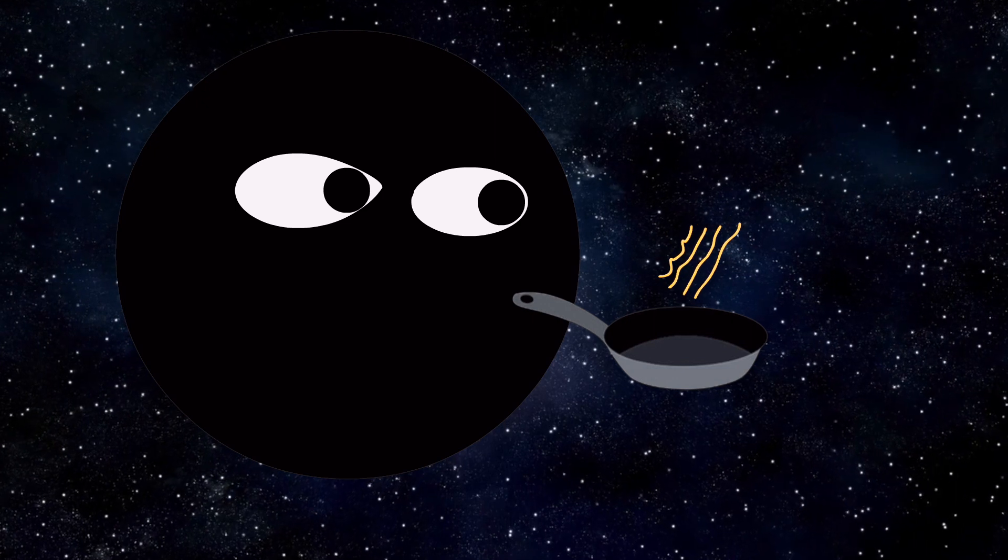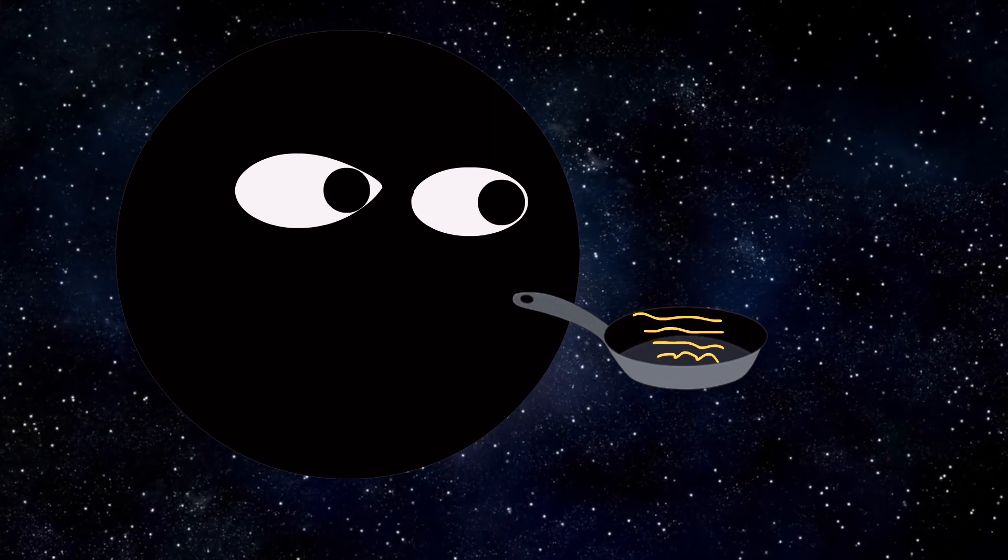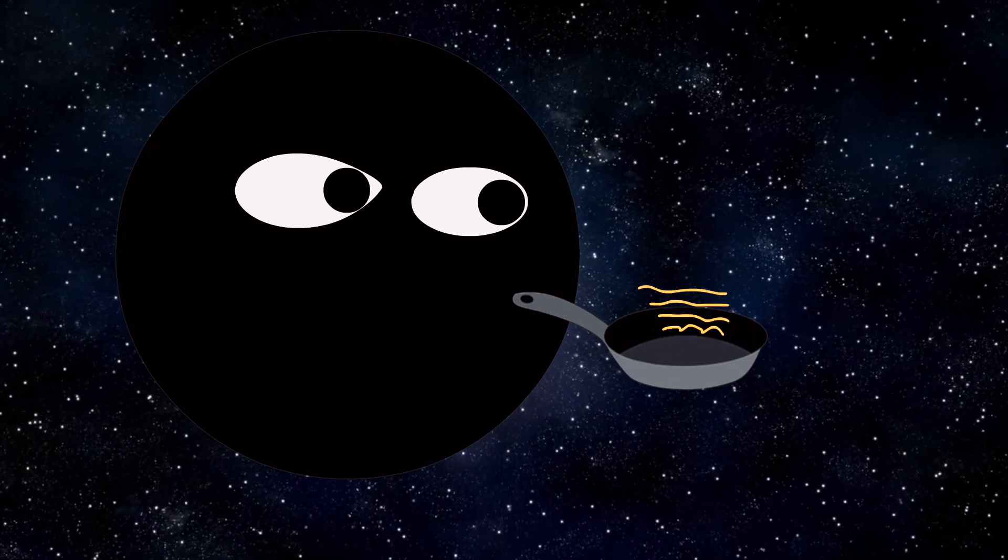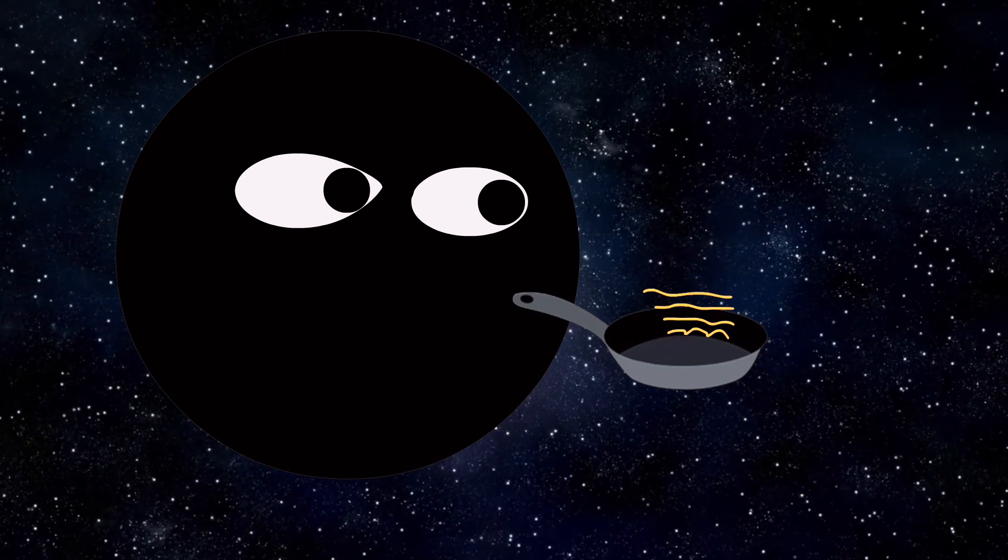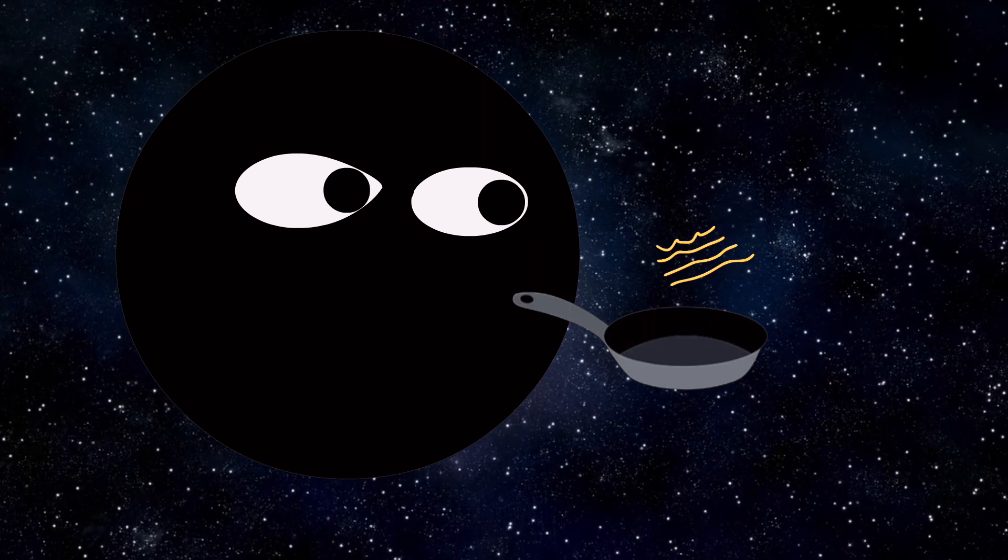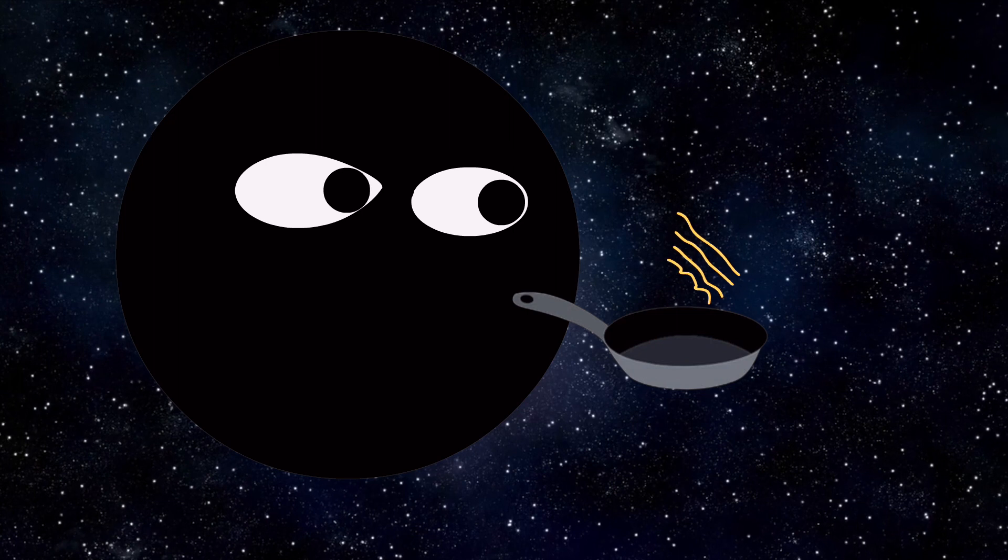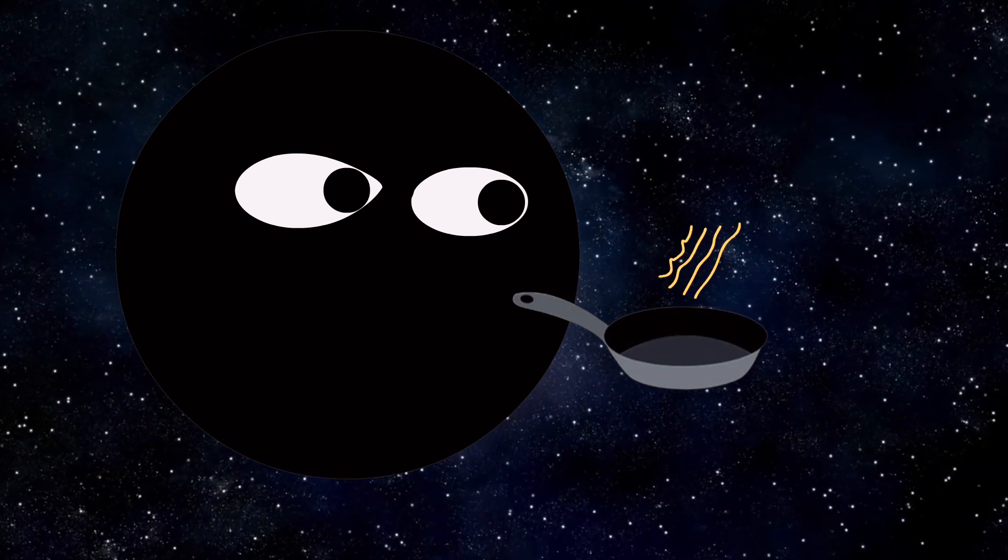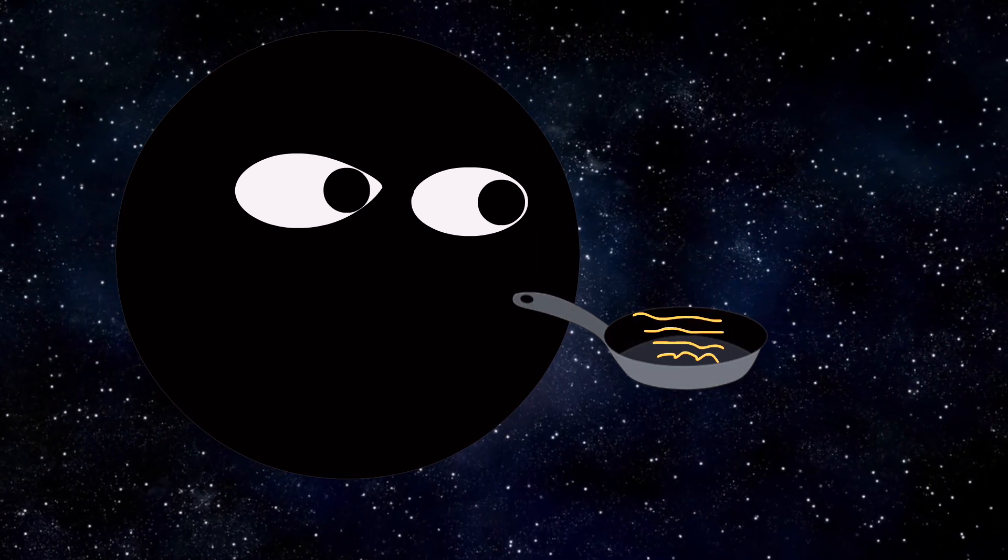Now space pasta isn't a black hole cooking pasta, which is bad. But let's see what space pasta actually is. Space pasta is the strongest substance in the universe. It's made after a star dies and it's typically the husk of a dead star. This weird material has an incredibly strong gravitational pull.